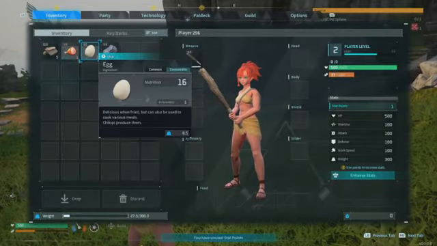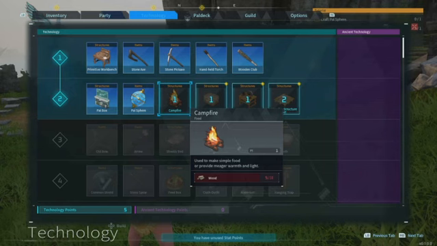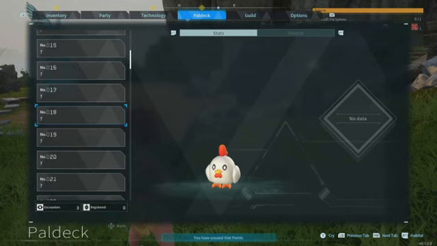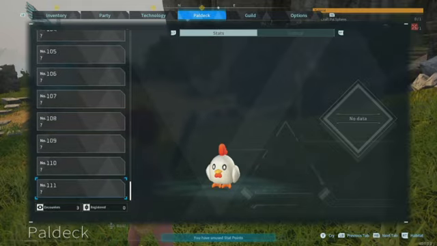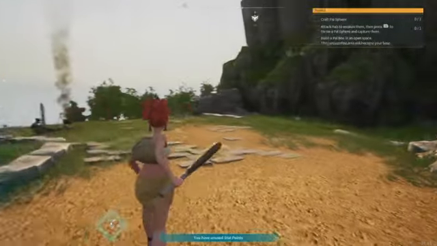I got an egg. I got some meat off that thing I killed. Tech. Alright. Pal deck. How many pals do they have? It looks like there's... I'm counting upwards of 60, 70 pals. 100. A lot of pals. 111. There's going to be 111 of these things.